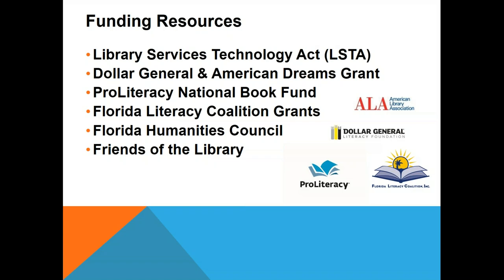Greg. So the big thing coming up is March 16th is the deadline for writing an LSTA grant this year. The date is usually around March each year. As I did mention, we don't have a set aside category for adult literacy. A lot of it is building the case for your community and the need for the residents of your community. Something that we do here with the Bureau of Library Development, we actually read drafts.